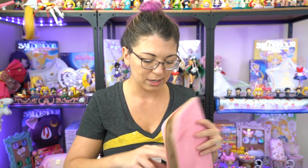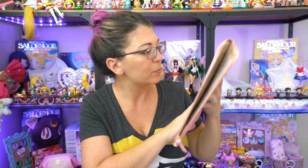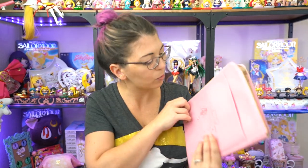I don't know, paper clips? Maybe you want to put a paper clip in there. And then there's a little bit of a smaller pocket too. The pink one has kind of a pearlescent sheen to it too, which is really nice. I don't know if the other colors have that same kind of sheen, but this one is really pretty. So I'm glad that I just chose the pink one instead of like the black one or the brown one.